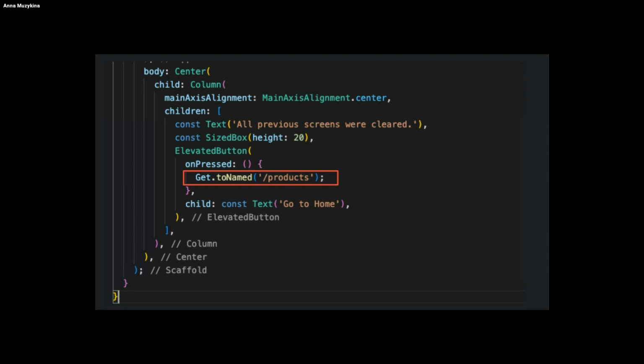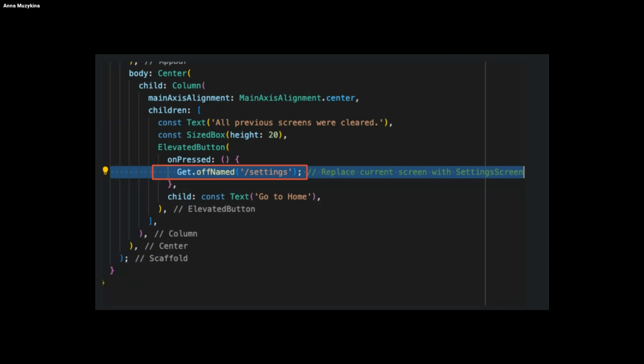You immediately know what screen you are trying to reach just by looking at the route name, like home screen, settings screen, user screen, etc. It also makes your navigation calls more robust as you are not referencing specific widget classes directly in every navigation call, which can help with refactoring.